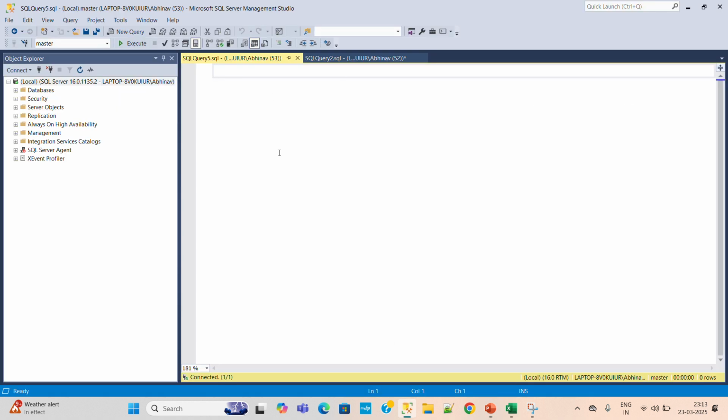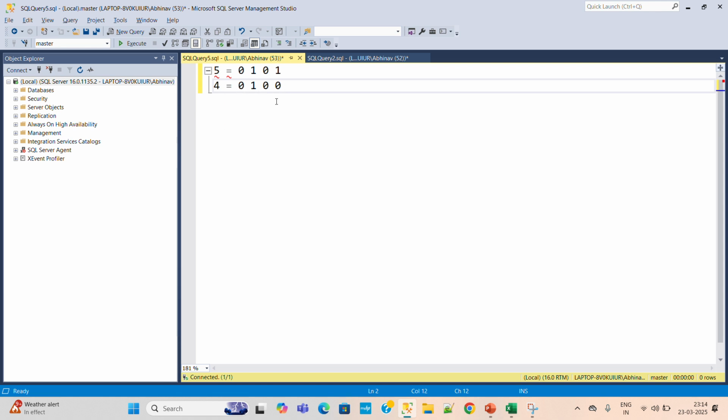Let's take 5 and 4. The binary for 5, as we have discussed, is 0 1 0 1, and for 4 it is 0 1 0 0. So how will AND work? AND will compare each bit, like this part first, then this part second, and then this part third. If both are 1, then it will provide 1, otherwise it will provide 0.